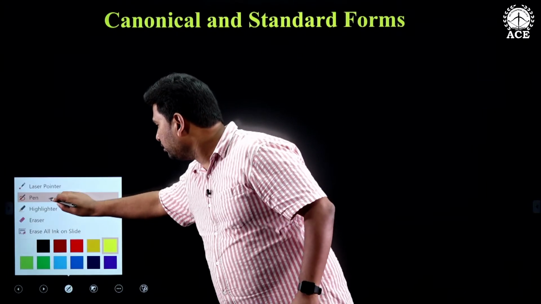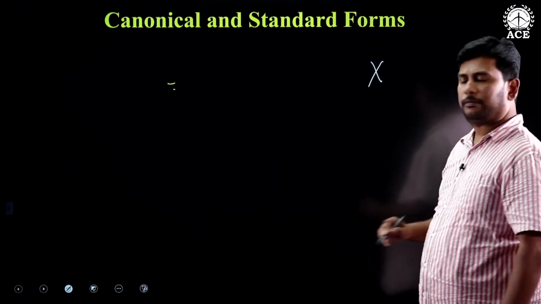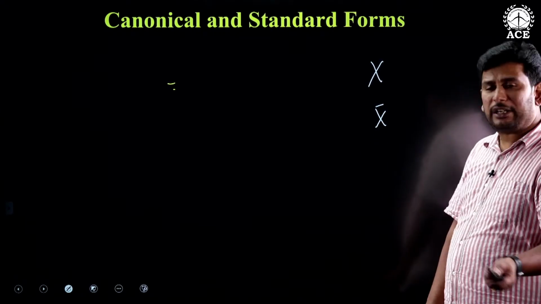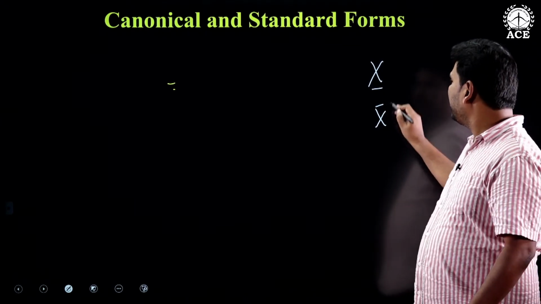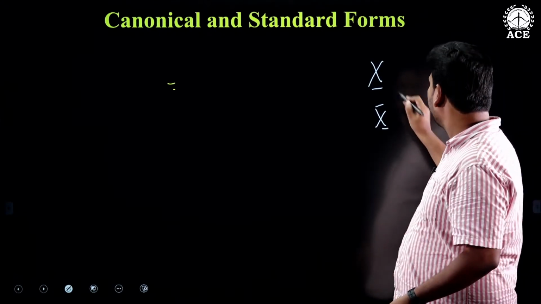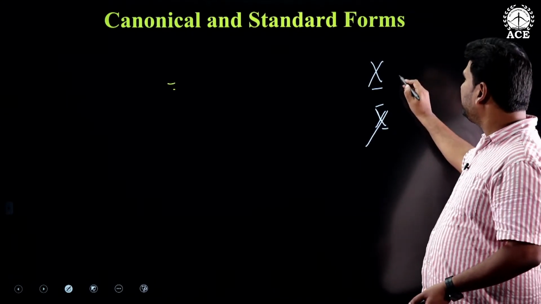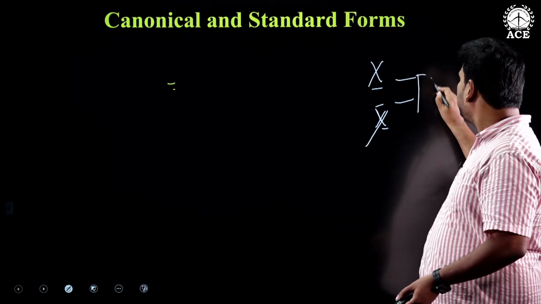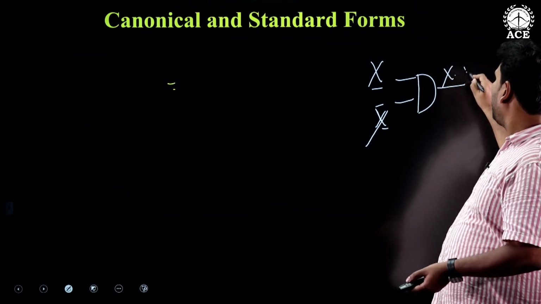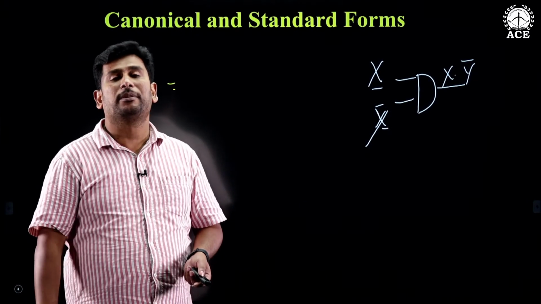I have a variable like x, or I have a variable like x complement. But now what I am trying to do is take these different variables and apply them to an AND gate. For instance, instead of x complement, let me take y complement. So my term, which is the AND product of x and y complement, that is x AND with y complement, is called a canonical minimum term.